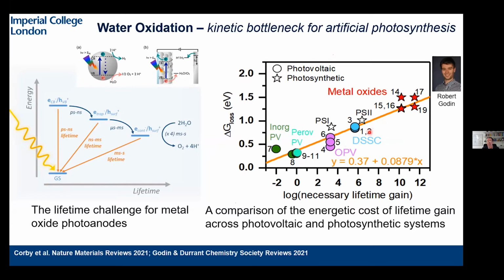We've done analyses of this, in this case comparing photovoltaic and photosynthetic systems and looking at how much lifetime gain is required to drive function versus the energy loss associated with that function. And indeed, we always find that if you're going to try and split water, then the energy penalty is bad. And that's all around the idea that catalysis is slow.